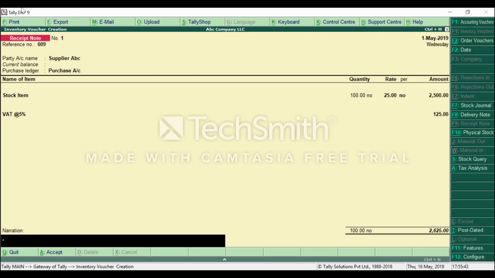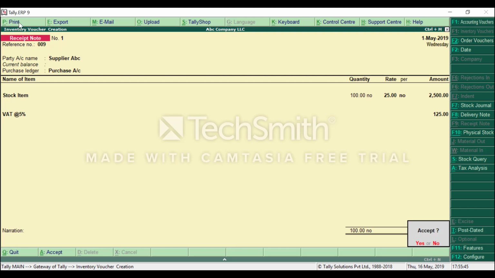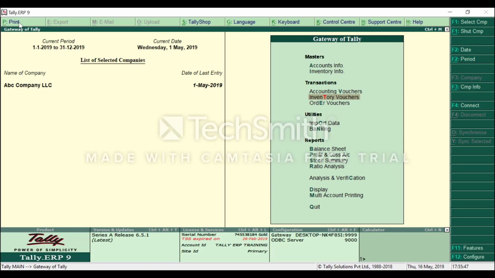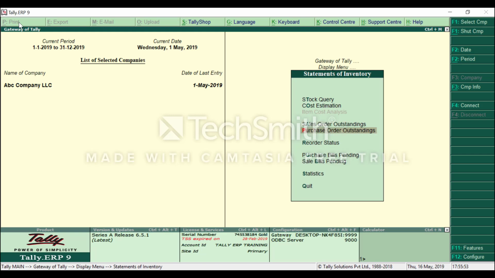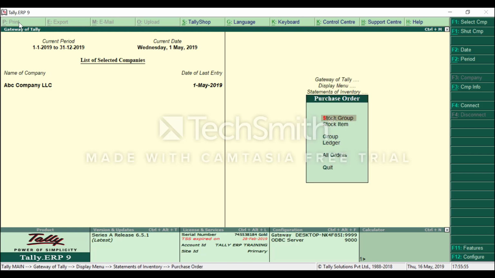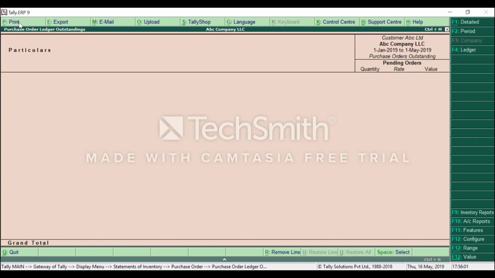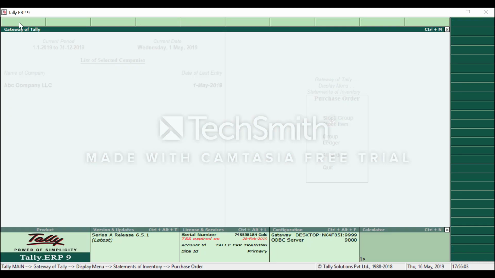Also you can print if you need. Now we will see the order reports, display statement of inventory, purchase order outstanding, and ledger wise. The order is cleared, nothing is there.